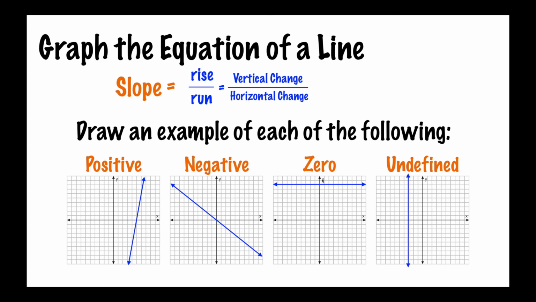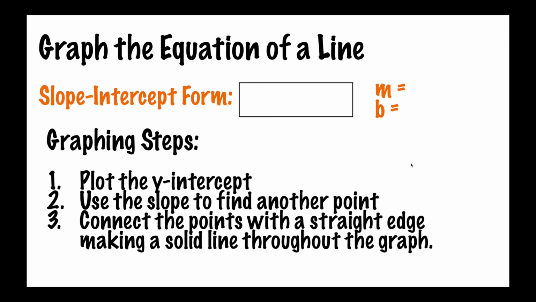and then an undefined slope is going to be a vertical line. And one way I always remember this is that if you think about skiing, like you could ski on this slope, we could ski on the negative slope, we could even ski on this slope right here. So all three of these are considered slopes because we could ski on them. However, when we get to this undefined slope, I think we are going to run into some problems and we would be falling off of a cliff here. So remember that when it looks like this, that is not a slope. So we can keep the skiing example in mind.